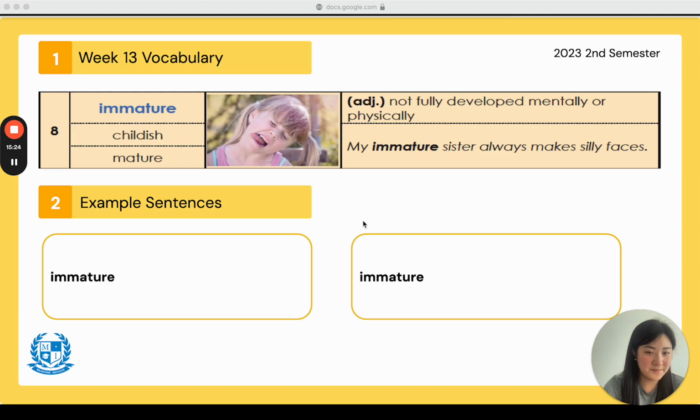We can say something like, the middle schooler was acting very immature by repeating everything the teacher was saying. Very not good. Or another example sentence for immature could be something like, we didn't like how she was acting in an immature behavior, so we decided not to play with her. Also not a very nice thing to do, but some people can do that. Okay, everyone say immature.